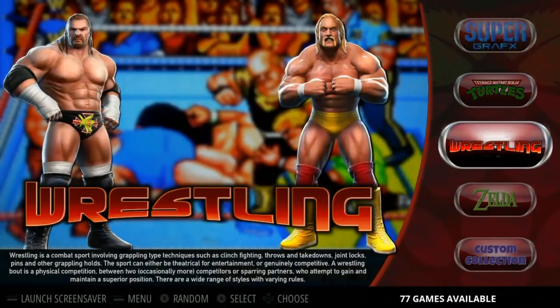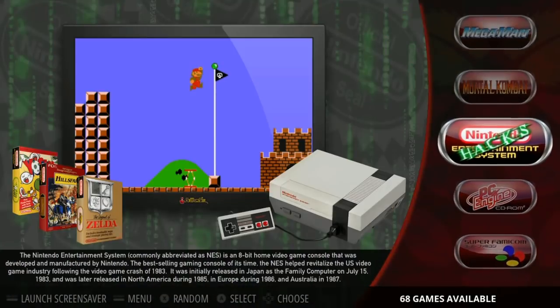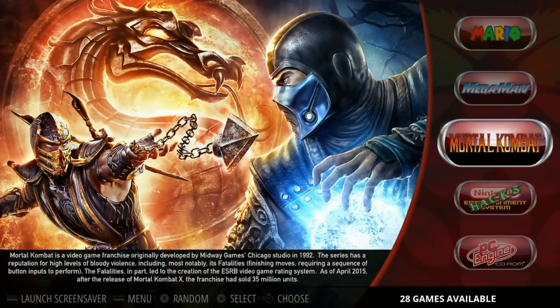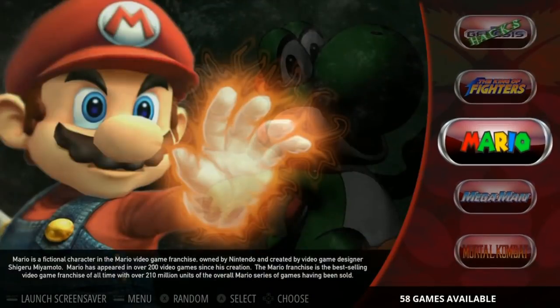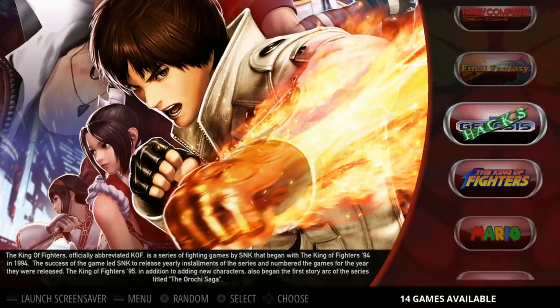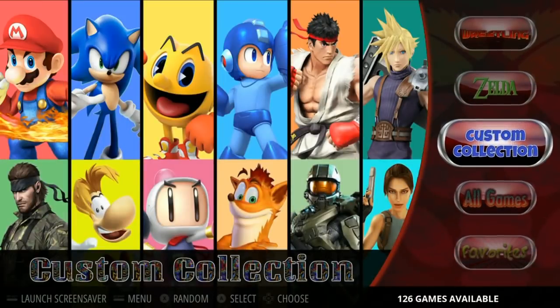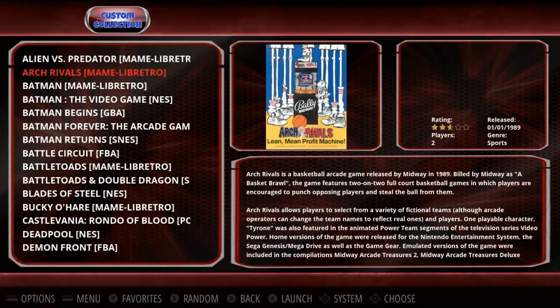And it's well sorted out. He has a great theme. And as you saw this whole video, this image is just really quick and streamlined. So I think it's a great starter image for you. And I really like the addition. My personal favorite things about this image are that it's not everything, it's kind of his best of. And in addition to that, you can go to that custom collections over here and see what his picks are. It's his way of saying you should try out these games.